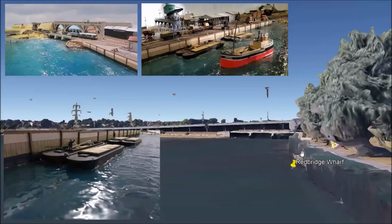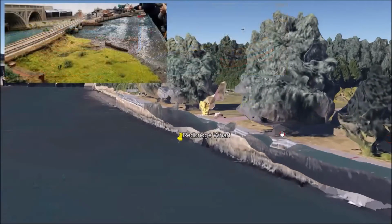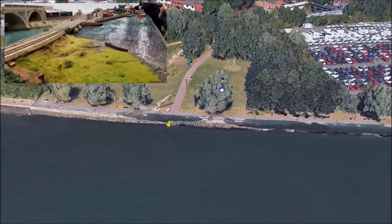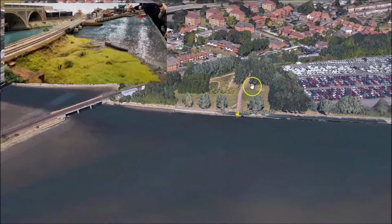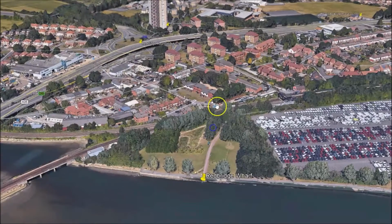If you look at the models, if you look at the trains, you can see it's not that old. Okay, so that's really cool. You've got that really close to where you live. So I hope you enjoy going for a bit of an explore. Obviously this will help you if you're doing a then and now project. If you're not doing a then and now project, try and find a way to link it to your project, or if you enjoy this, then it would make a good future project.